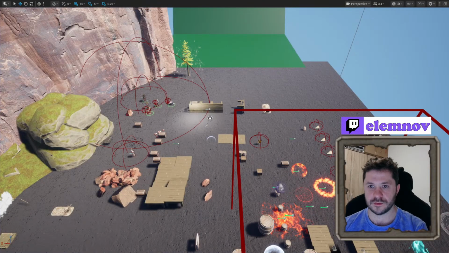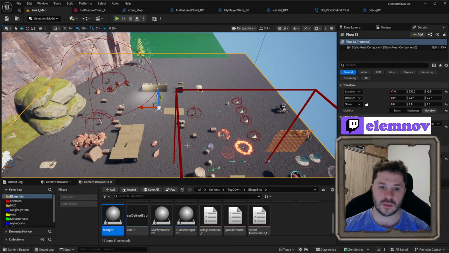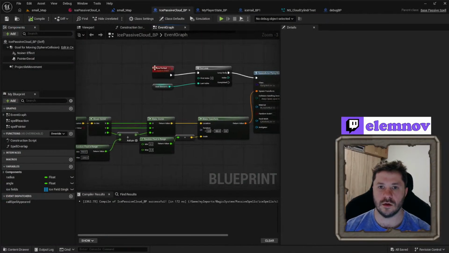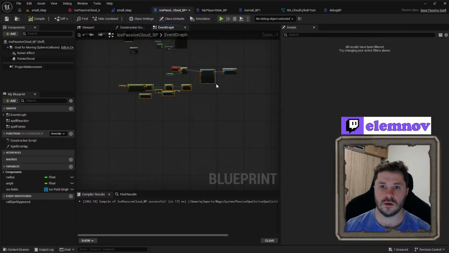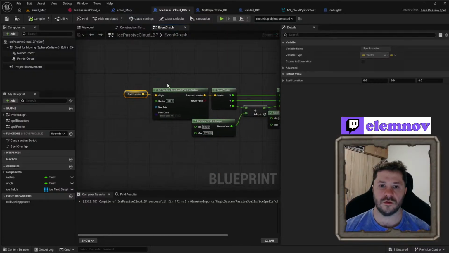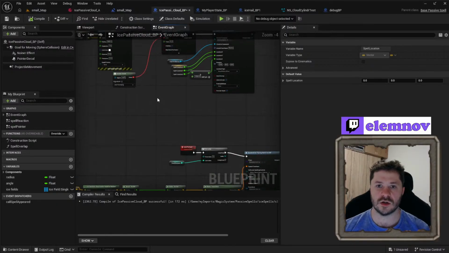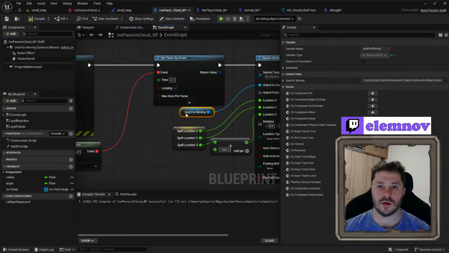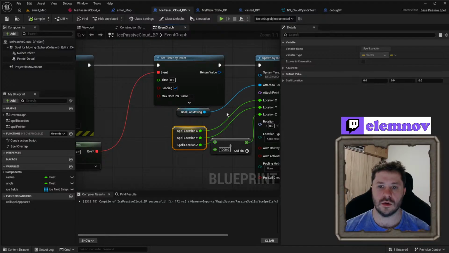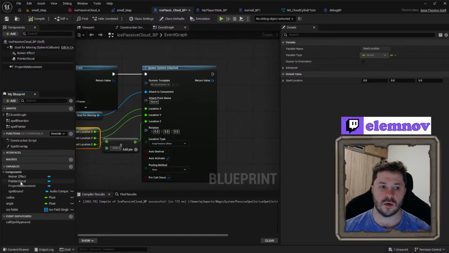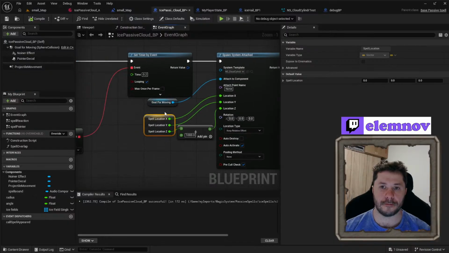So for this, let's add a thing. It's spawned from spell location, and I added and attached to this component.